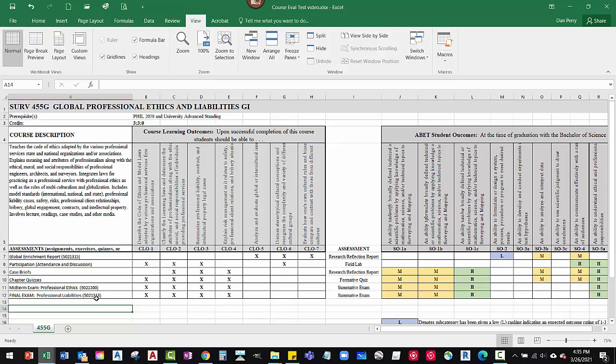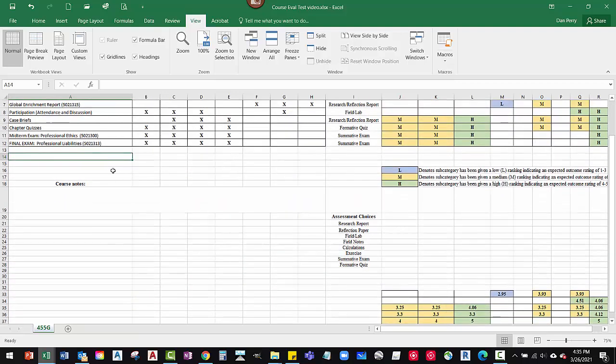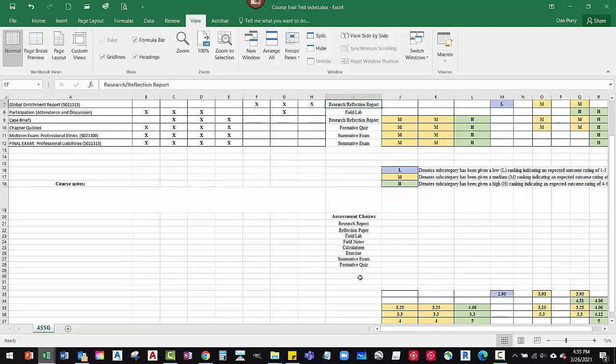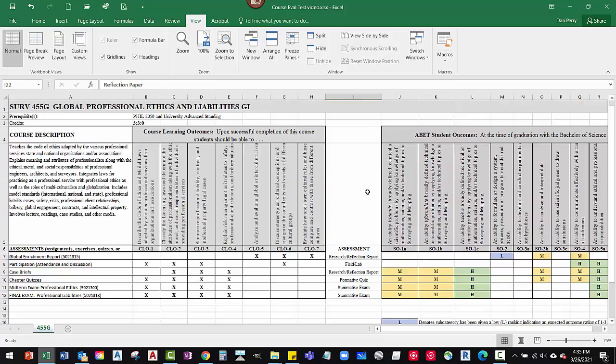Once I've got that sorted and I know which ones they are, I've given you some extra rows, or will give you some extra rows. You're welcome to delete those and just use what you need. Okay, so the first thing to do, that I like to do anyway, is go through and find out what kind of assessment tool or instrument this actually is. And so I've given you down below here a list of these different ones. These are not exhaustive, but you're welcome to cut and paste those if you want to. Name them however you want to.